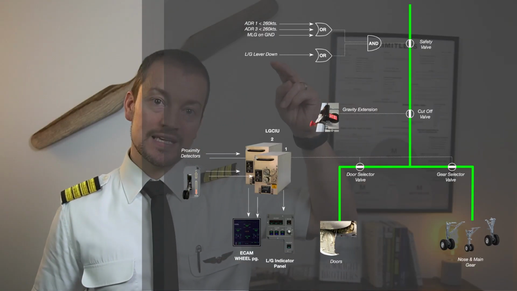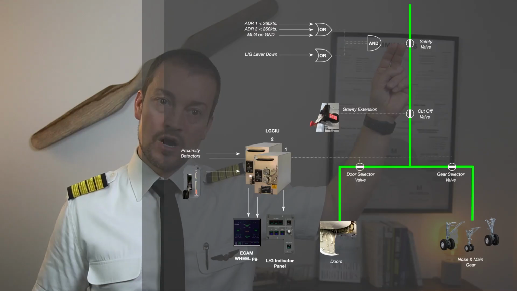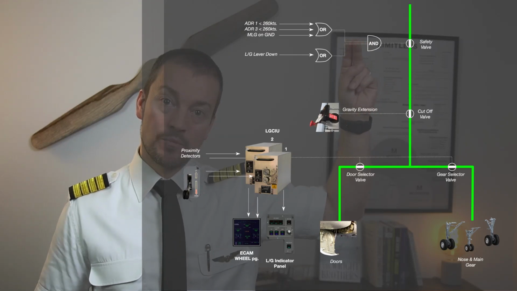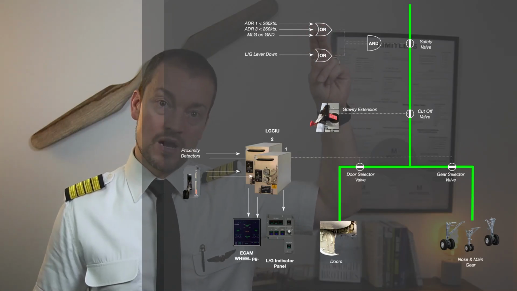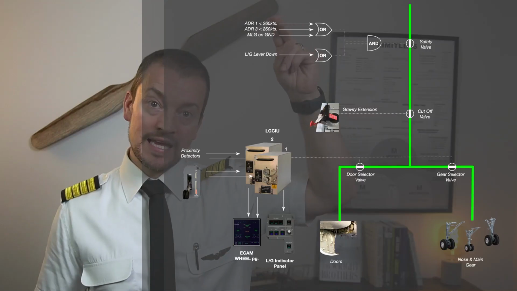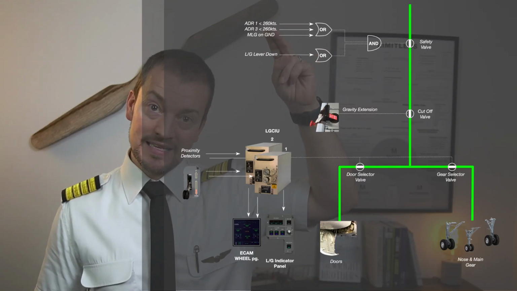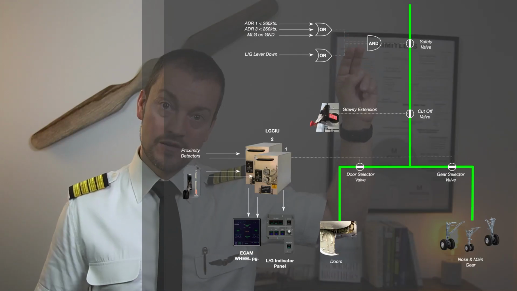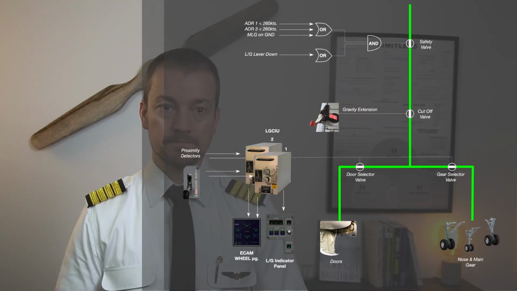So when the landing gear lever is selected down, it should send a signal to operate and open the safety valve. But since this is an AND gate, it needs that signal plus a positive, if you will, signal from one of the three up here. And that can be either ADR 1 or ADR 3 sending a signal that the speed is below 260, or that the main landing gear is on the ground, that the gear is compressed. In that case, that signal plus that signal will allow the safety valve to remain open.